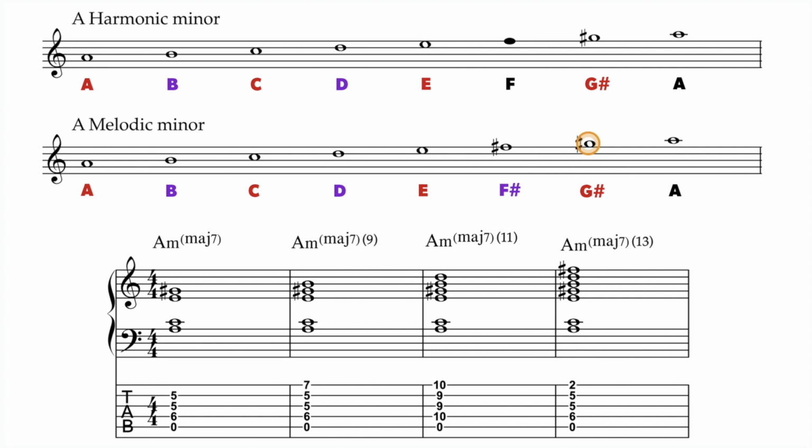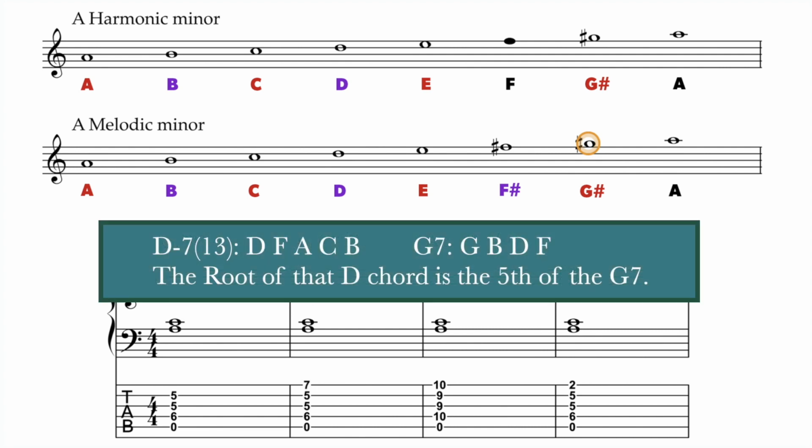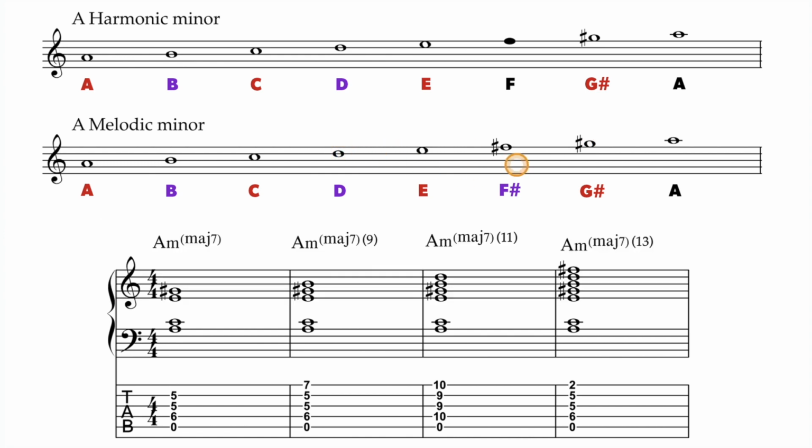And the other reason is that if you remember back to the Dorian example with the 13th, when that sounded like a dominant chord, the root of that 2 chord is the 5th of the 5 chord, so it can kind of sound like it was in an inversion. But if you look at the note D and G sharp, that is the 7th and 3rd of an E dominant 7 chord. But if you have A in the bass, that is not a chord tone of E dominant 7, so it's not going to sound like an inversion of that dominant chord. And the same thing goes for the other tritone created between C and F sharp. This makes for a very tense tonic chord.